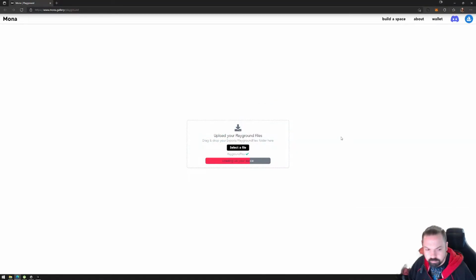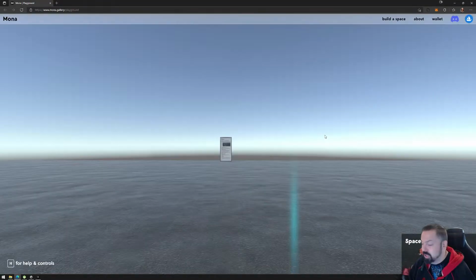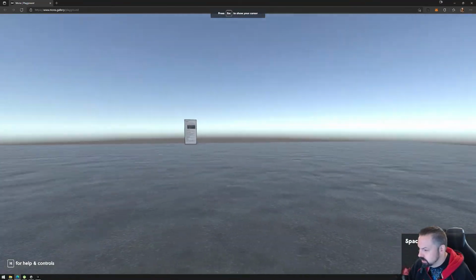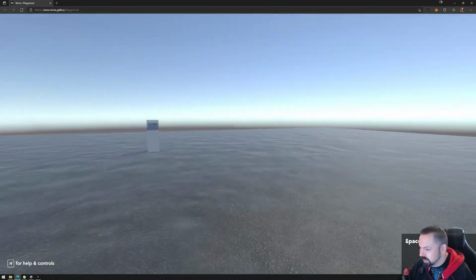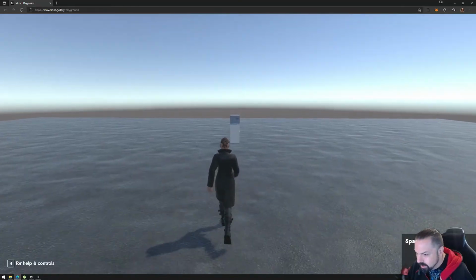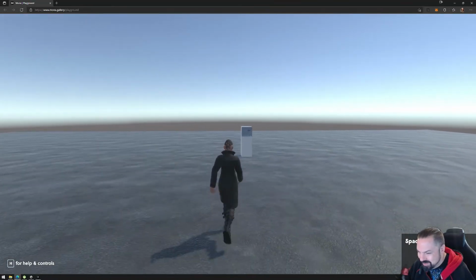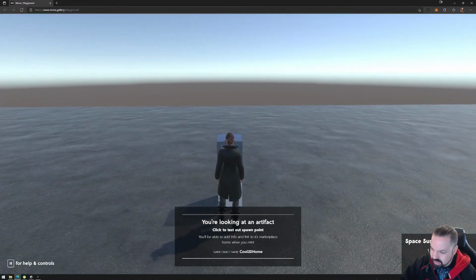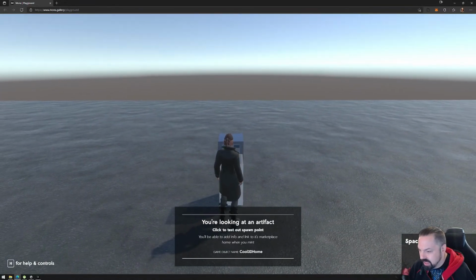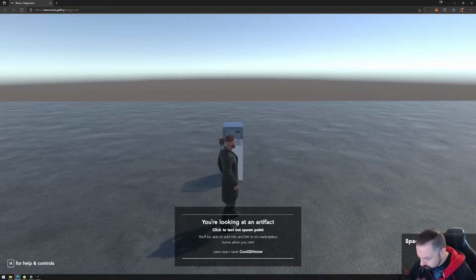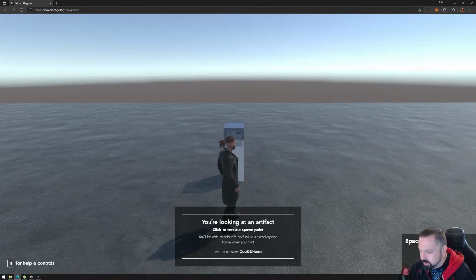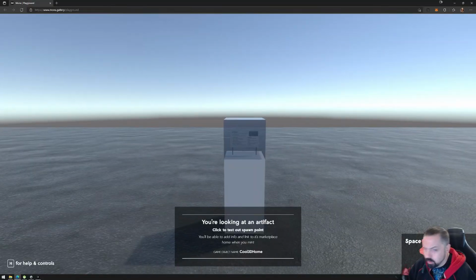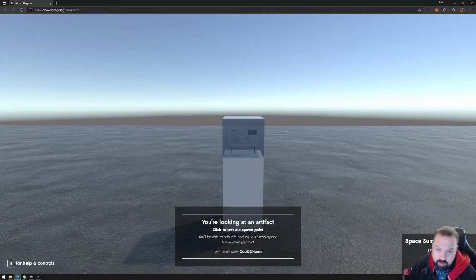Super easy. Where? Ah, there it is. No, there's that invisible thing. So notice how the game object name is Cool 3D Home. That's the unique name, and that's the thing that it looks at. So when you click on it, for example, that would load up the website that you connect, for example.